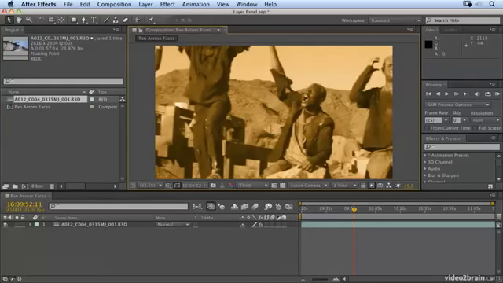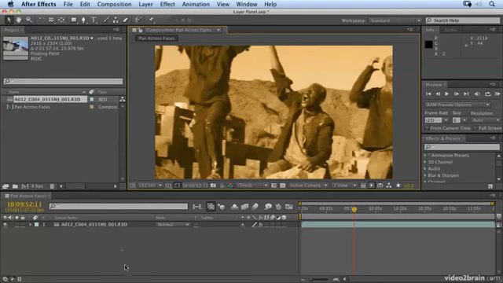In my opinion, the layer panel is often misunderstood and neglected by many of the users of After Effects. And I love the layer panel. I couldn't live without it. And I really recommend that new users get to know the layer panel because it can really improve your workflow to do a lot of your work in the layer panel as opposed to doing everything in the composition.